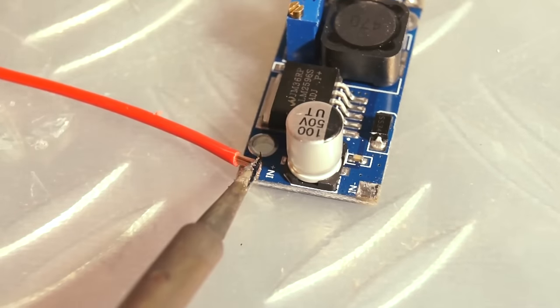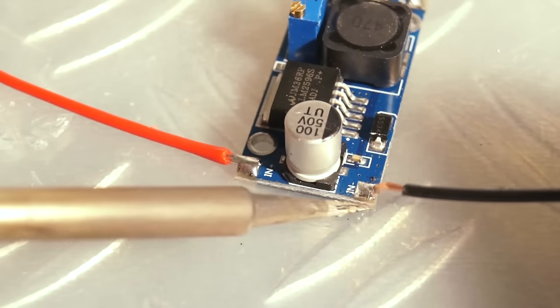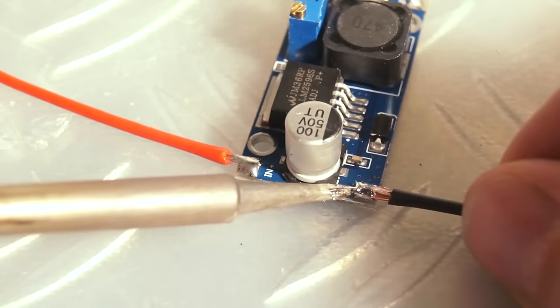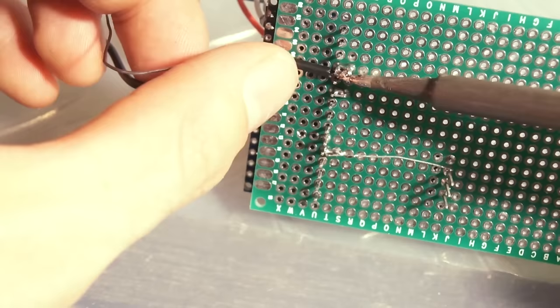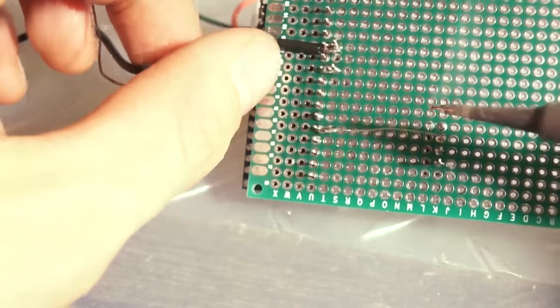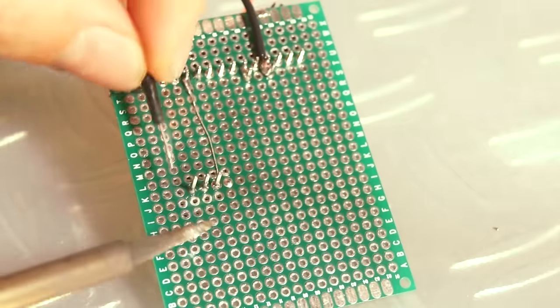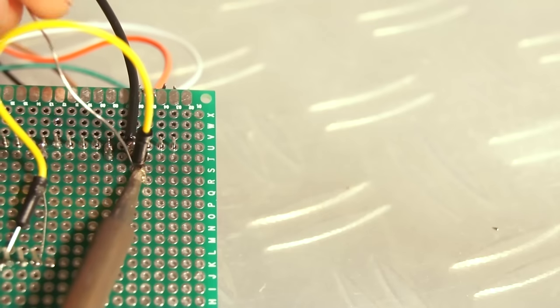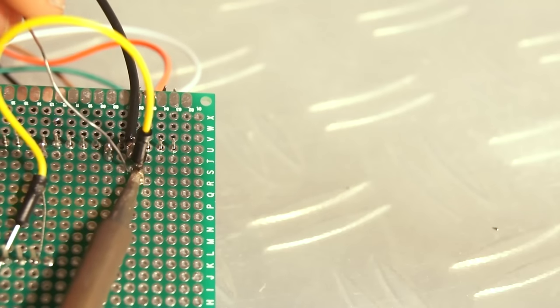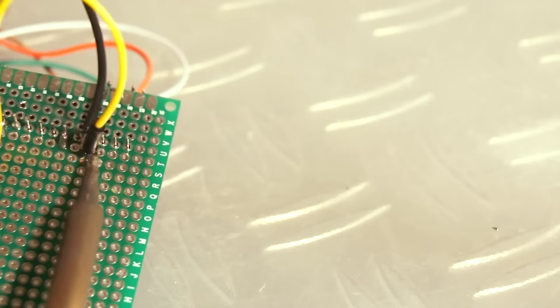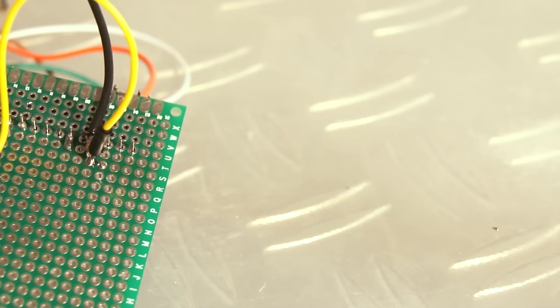As the MOSFET ground and Arduino ground needs to be common I soldered wires to the input of the voltage step-down. Then I soldered the black ground cable to the ground of the Arduino and then a wire from the MOSFET source to the common ground. I used a lot of solder bridges. This is one of my first electronic projects and it's not pretty so please bear with me.